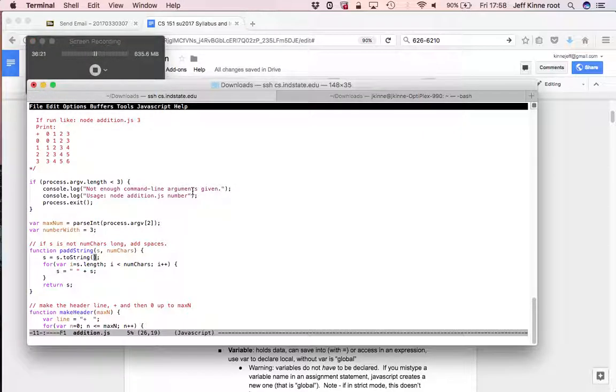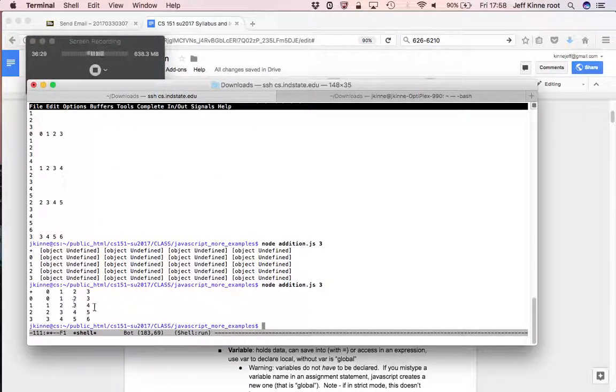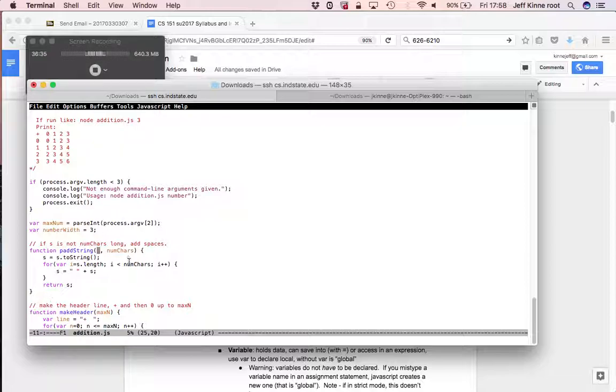So what was happening there was this pad string, when we're calling it on these numbers here, it's a number coming into the pad string, and sometimes the number will be converted to a string when you add it to a string, and other times it won't. So here we're adding an empty space to s, and if s happens to be a number, then JavaScript will just keep it a number.